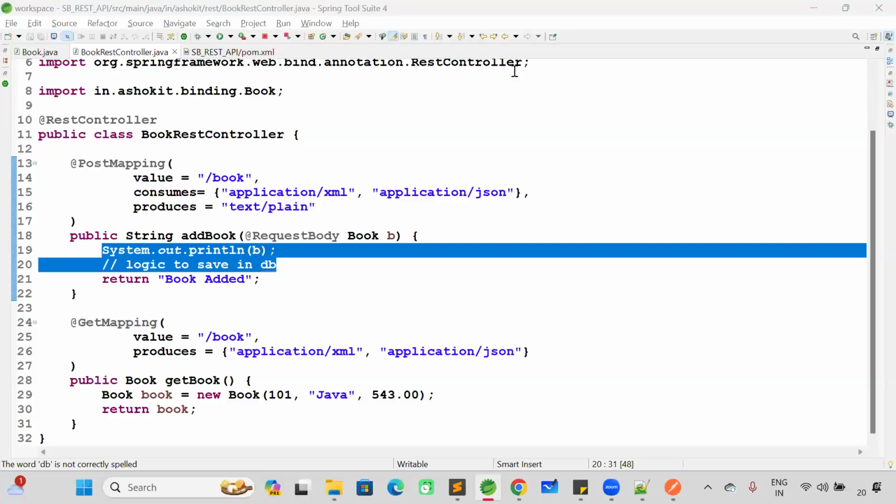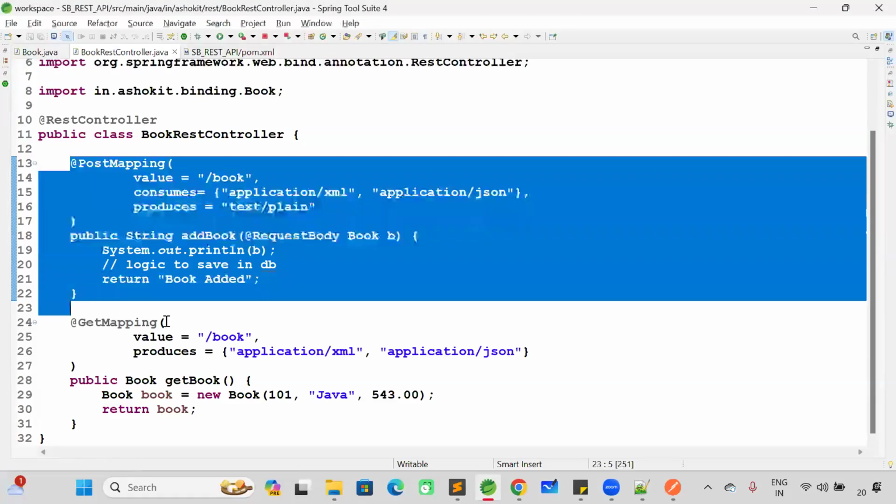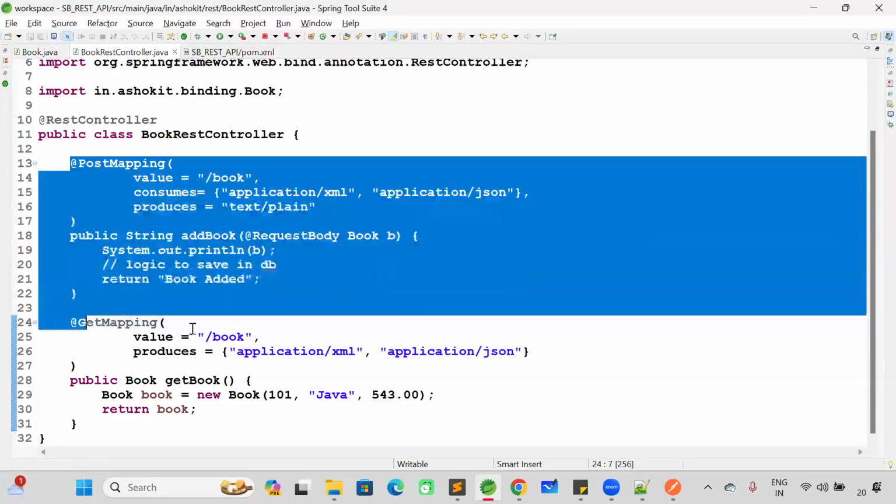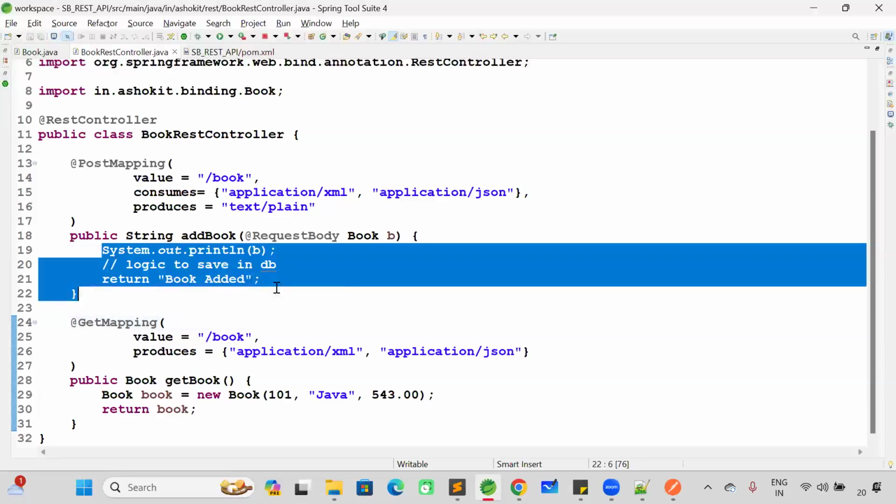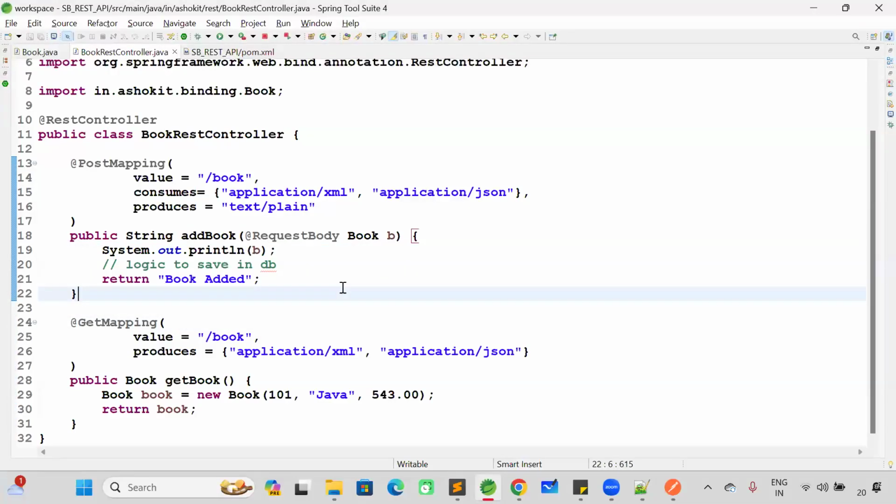If you write a post mapping method with updating logic, everybody who is using the HTTP protocol will think post mapping means inserting, put means update. But if you don't follow that standard, people will get confused. You got my point? Yeah, thank you.